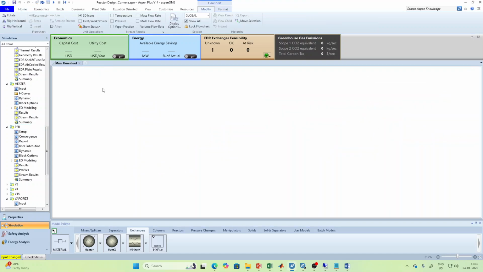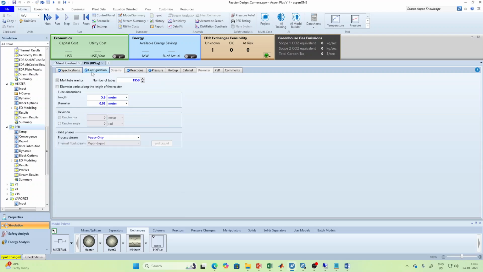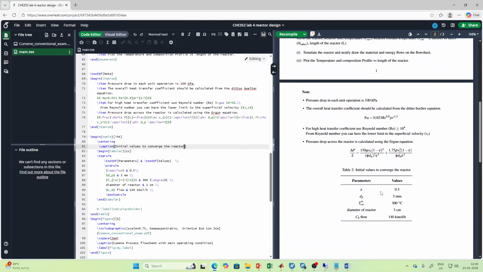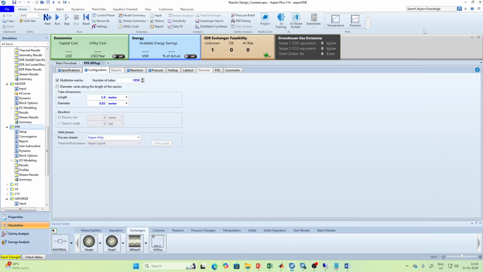After that, you will go to the configuration part. In the configuration part, we have a multi-tube reactor. In the multi-tube reactor, we put the number of tubes. In the problem statement, the number of tubes is not given, so let's say it is 1500, so we will give 1500, and your diameter is 3 centimeter, and we will give the initial length to be 5.9 meter.